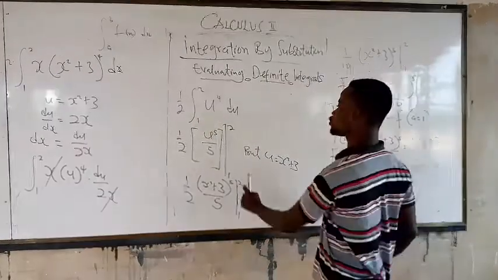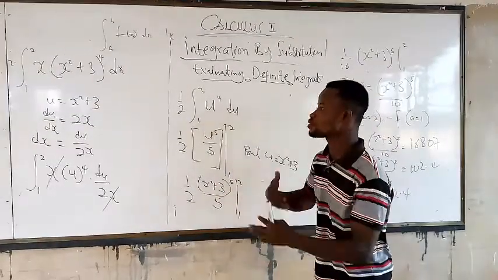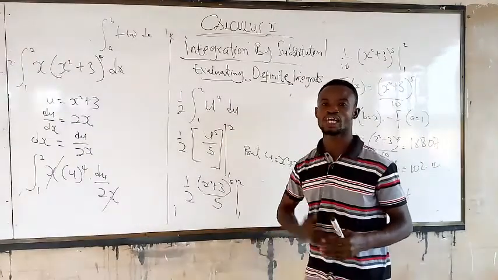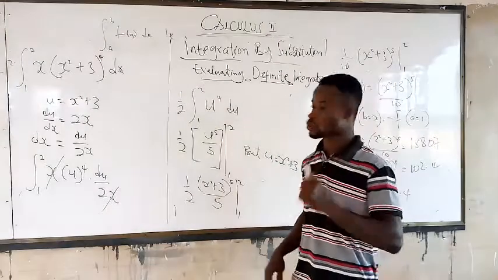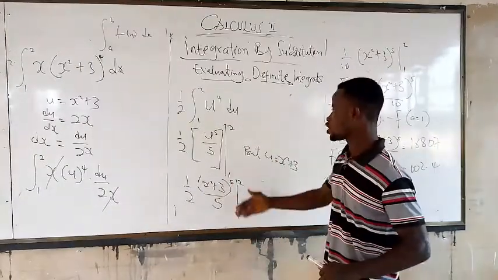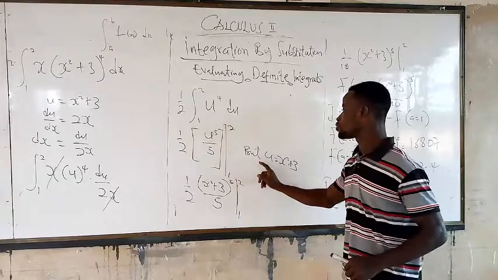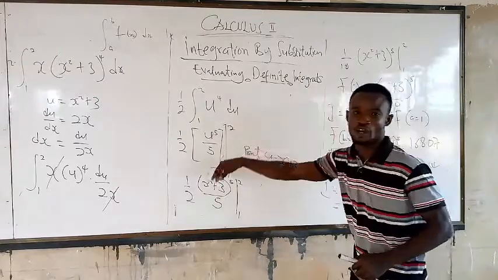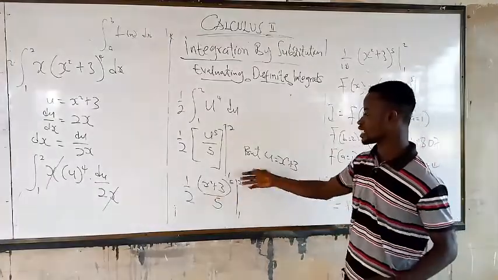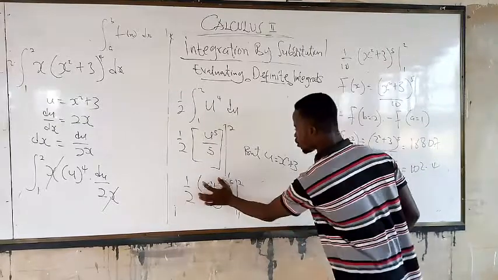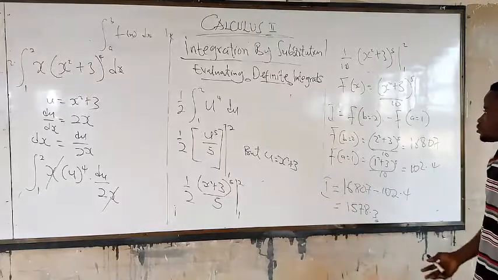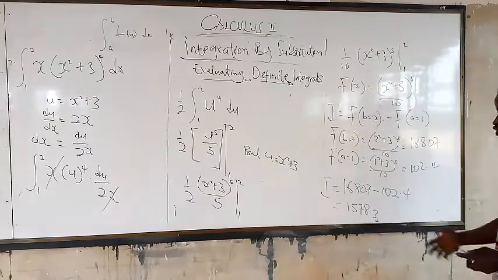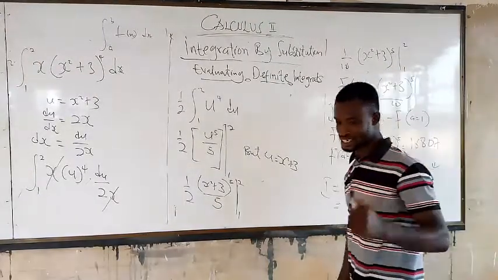but rather replace it by s. If you want to replace it by u, you have to do something, and that is what we call change of limits. We'll do that in this video. But for now, make sure that when you get to this side, you bring back the function in s before you do the substitution, because the whole of this becomes your capital F of s. So it becomes so simple for you, then you do your substitution and you go your way. I hope it's clear. Thank you.